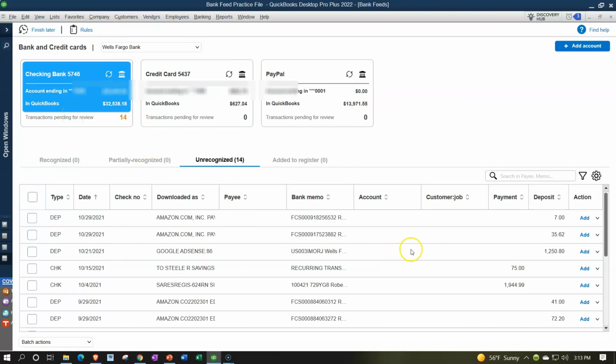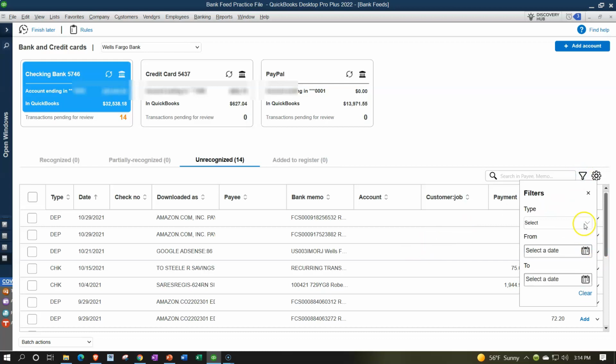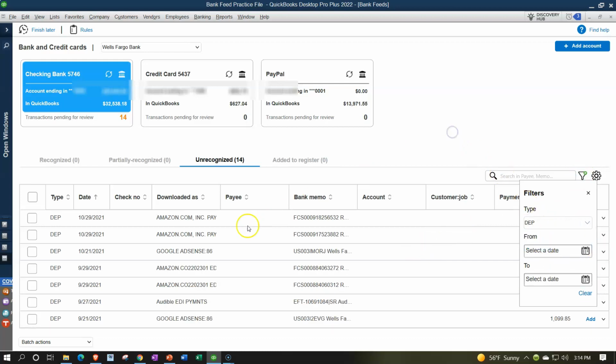We're looking at the deposit side of things, but some of these concepts can apply to the decreases as well, the check side or decreases to the accounts as well. I'm going to go to the filtering up top, and let's just take a look at the deposits. So we'll say deposits here, and I'm also going to sort it by the download as information, which will often have the information will be kind of like the customer and or vendor information, which is going to be in that description here. Going to make this a little bit wider.